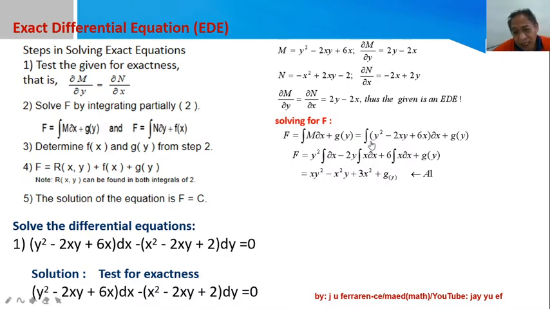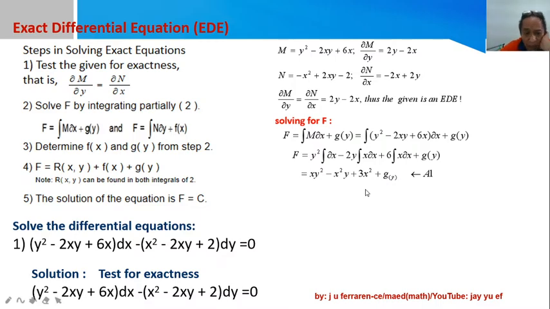Then I have the integral of x dx, which is x squared over 2. Thus, I can eliminate my 2, and this is my second term: x squared times y. Then this one, 6 times x squared over 2, so 3 over 2 times 2. That is why we have 3x squared. Now, since we treat y as constant, the constant of integration will actually involve y, and that is the unknown function containing y. That is an answer if we know what the unknown function of y is, so we will be looking for this unknown function.